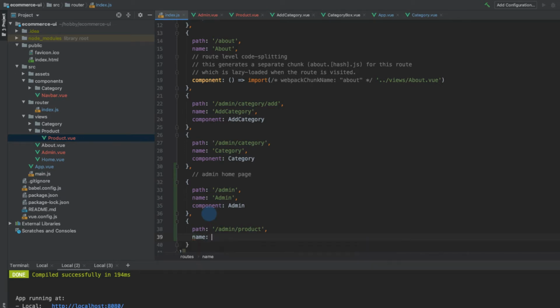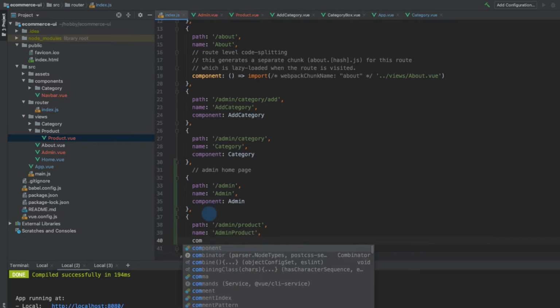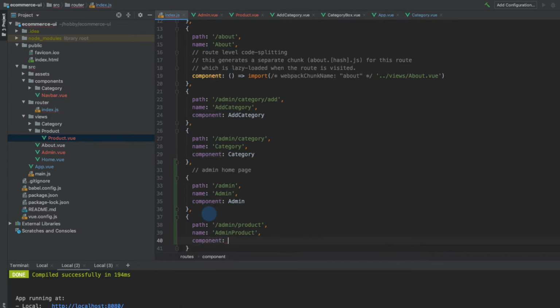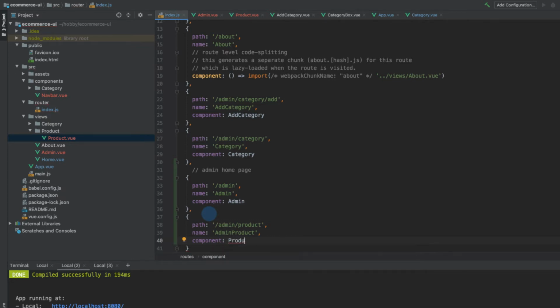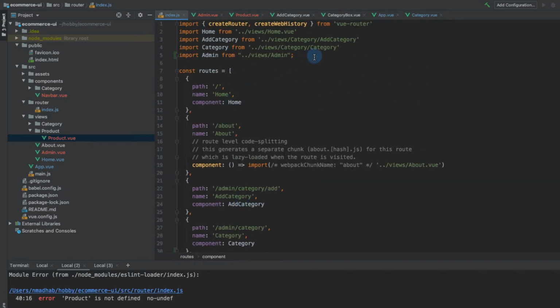Our name will be also admin product, and component will be, so you have to import this product.